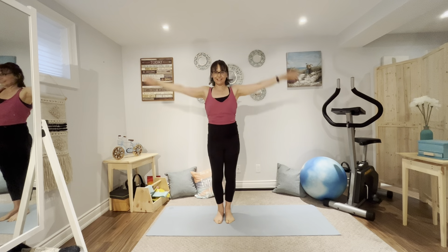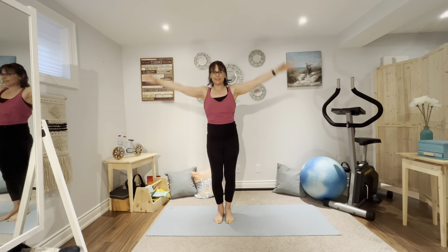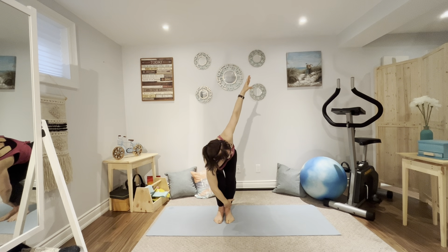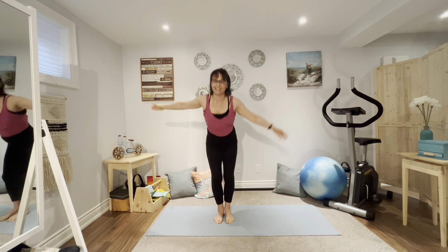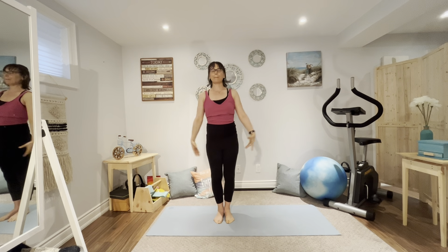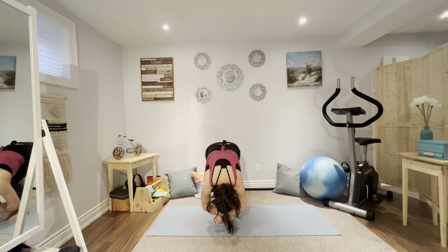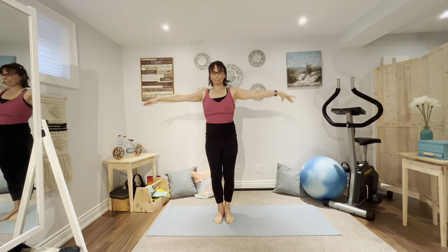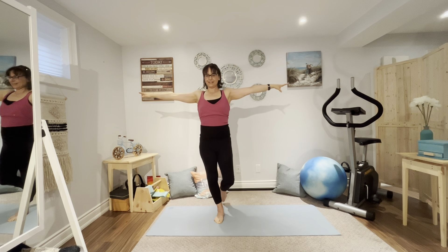Let's do some twisting now. Feet together, line up the big toes. We're going to twist to one side, arms up, and then to the other side. Keep those knees lined up — that indicates the hips are leveled. A nice twist, trimming through the belly and through the waist. Six more, bending deep for the thighs and buttocks. Five, four, three, making sure to exhale — the inhales will happen naturally. If you feel it in your knees or lower back, don't bend as low.